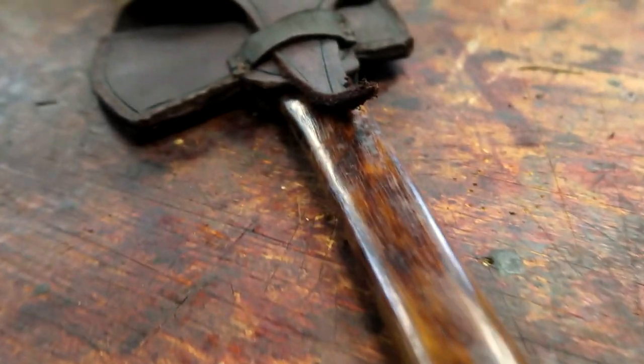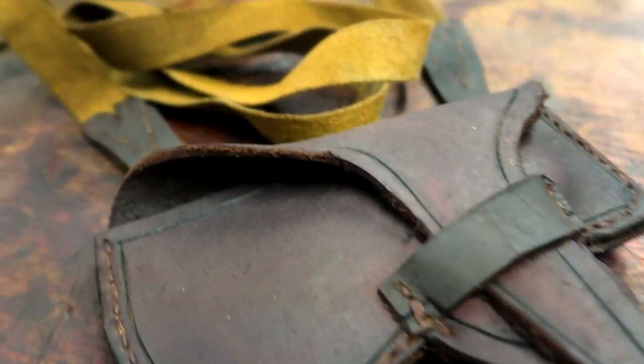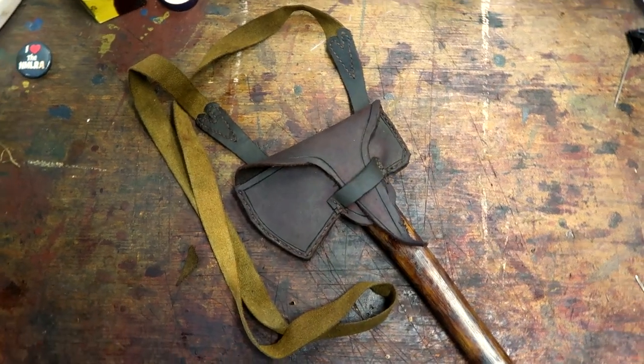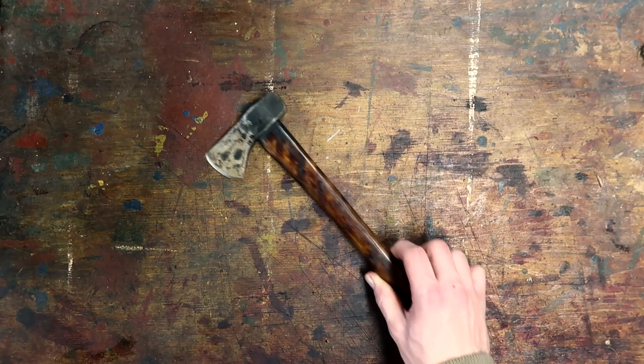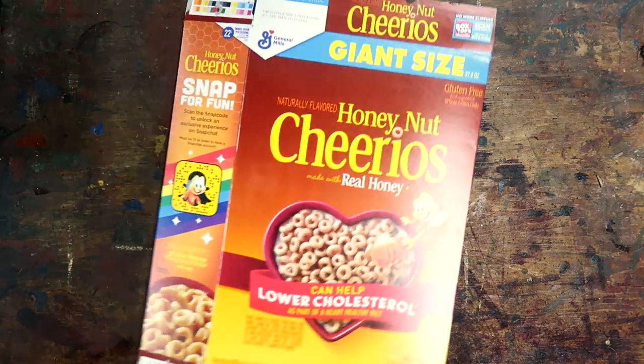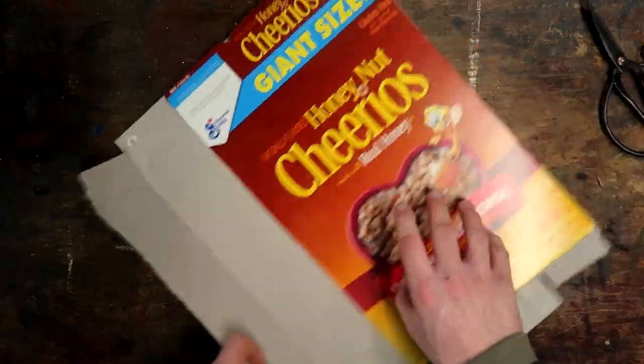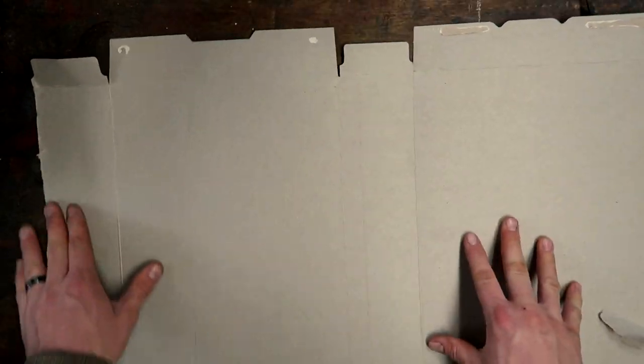On this week's episode of Craftsman's Corner from the NMLRA, we're going to show you how to make this small camp axe sheath based on an original from the 18th century. We'll be using this small camp axe as reference to make the sizing correct for this sheath. Because I've not made one of these before, I'm going to show you how I like to make a pattern out of an old cereal box.